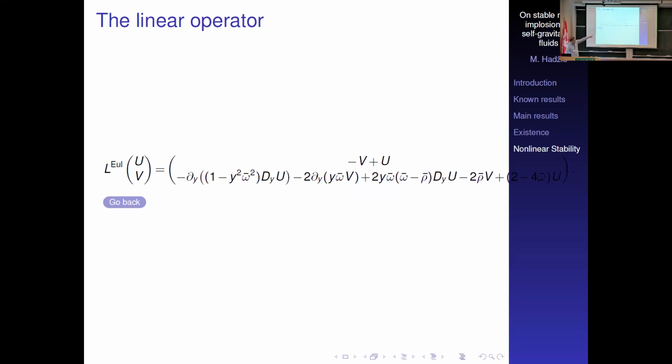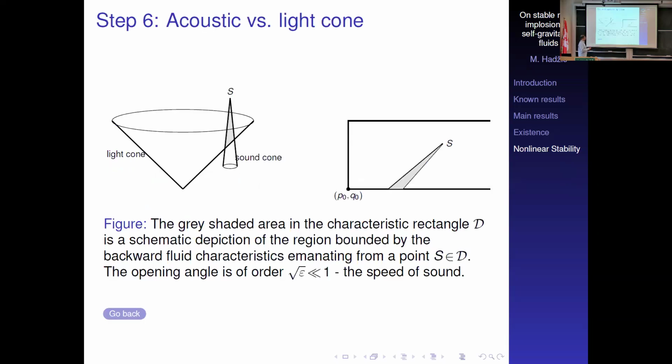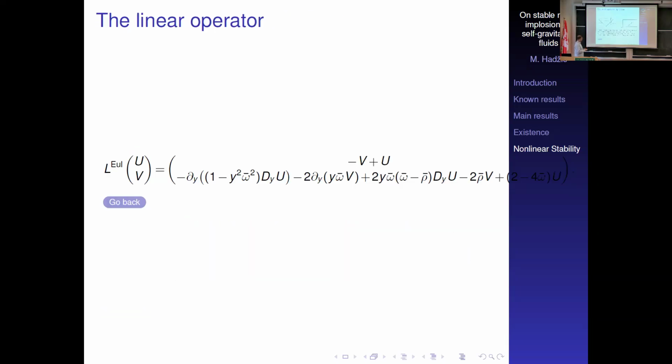I guess the blue bit cut it off. What I'm trying to highlight here is not so much the formula, but the fact that this is a highly non-self-adjoint operator. Okay, it's nasty from that point of view. And these coefficients, these are the Larsen-Penston solutions. They are sourcing the coefficients of the operator. They are not explicit. They are given as solution of some sort of ODE. Okay. Oh, sorry. Go forward, press go back.